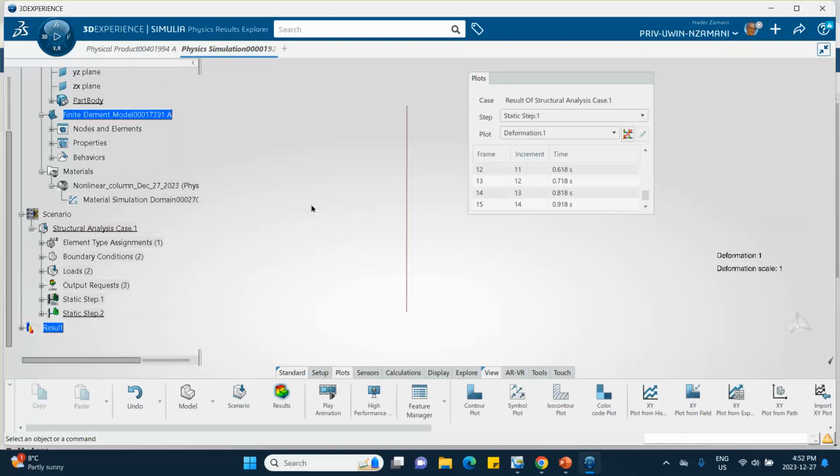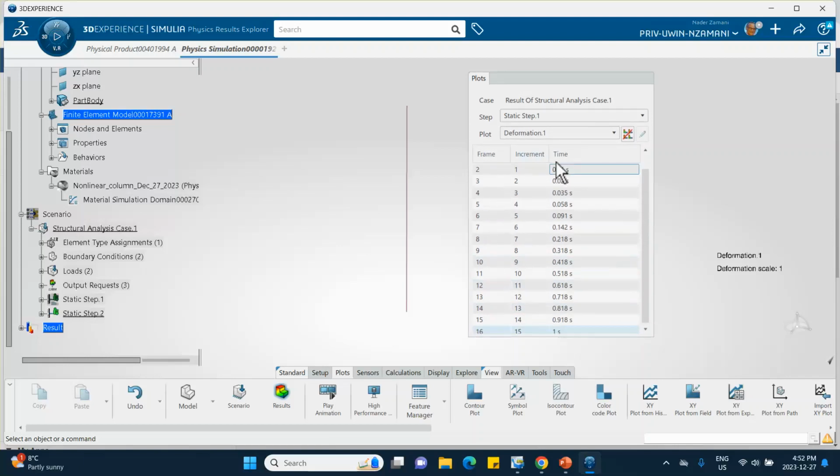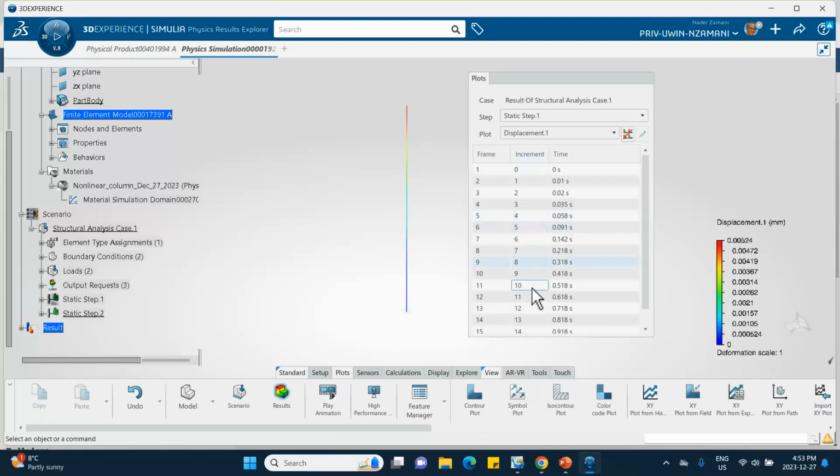And if we go to, for example, this is step one. If you look at deflection, remember the scale is 1. So you're not going to see much if you look at these, or on the displacement. Now I can change the scale so I can see better, but let's do the static step 2.